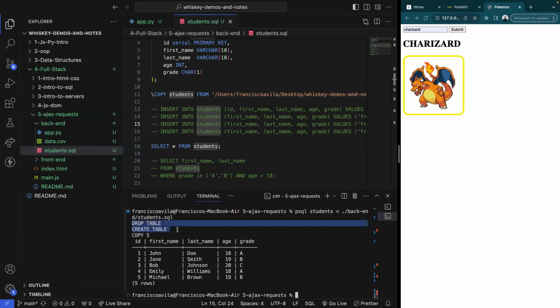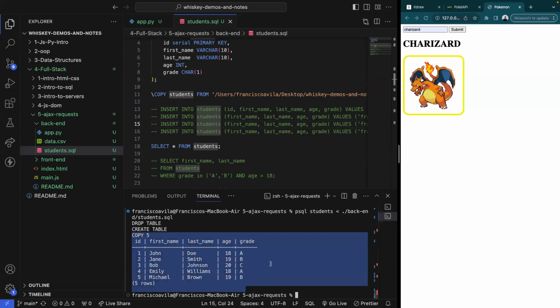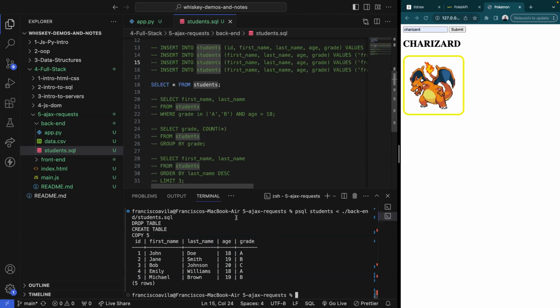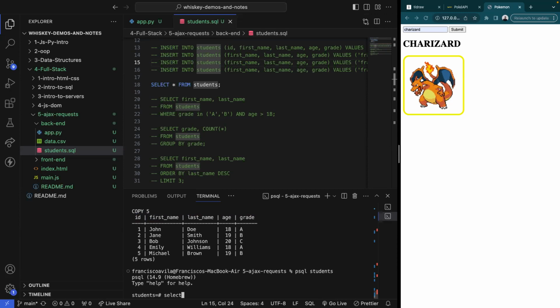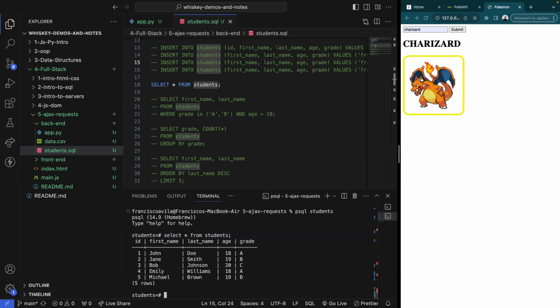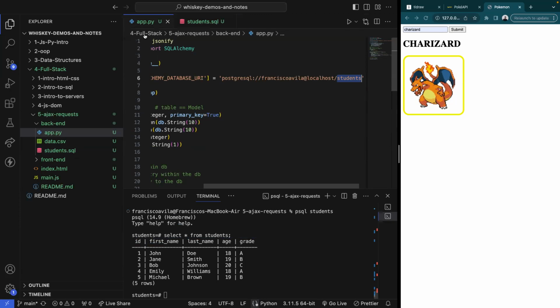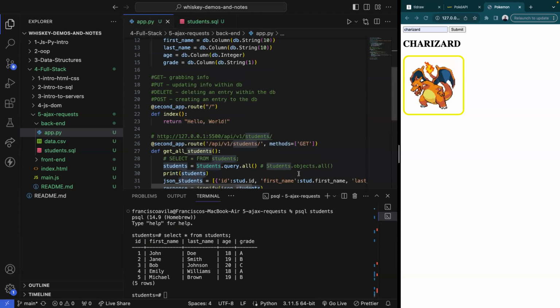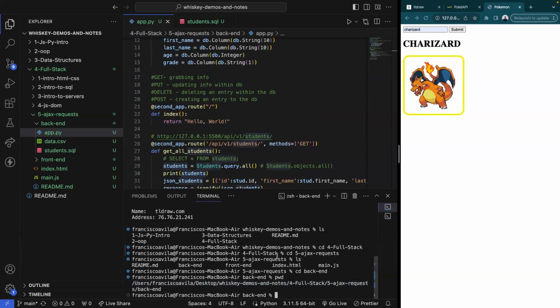But as you can see, we're able to drop the table. We created the table and we're able to copy all 5 of our students from our CSV. So our database is now running. We have our SQL file. We got our database running. Okay, our database is good to go. I can enter SQL now at the root of students. And I can say select all from students. I can get all that information. I'm gonna leave this terminal in SQL. Well, now app.py will talk to students, create this model for it, and work in its individual apps. So let's go ahead and do that one next.